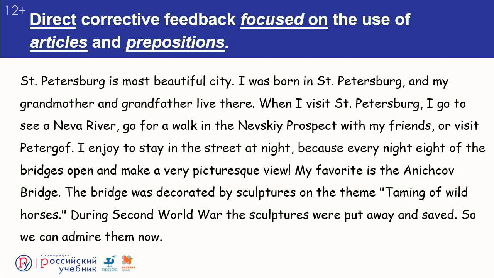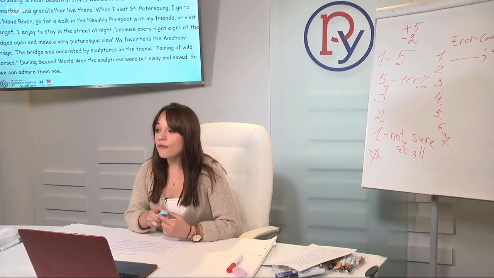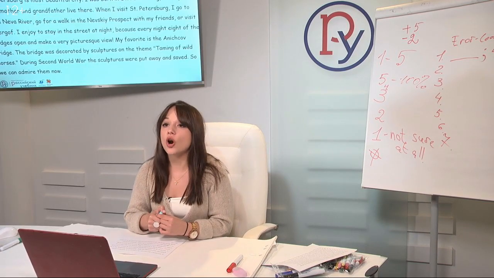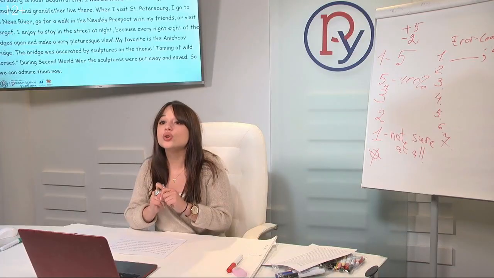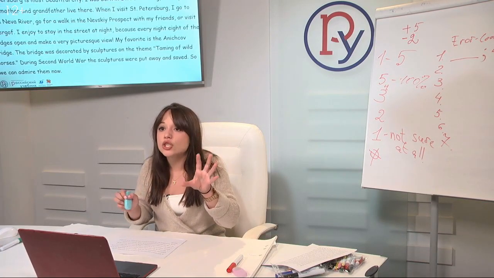All right, I could see that some of you have already detected many mistakes, but again, we are focusing on the mistakes only in the use of articles and prepositions. There are some other mistakes, we're not focusing on them. We're using direct corrective feedback to correct the mistakes in prepositions and articles.